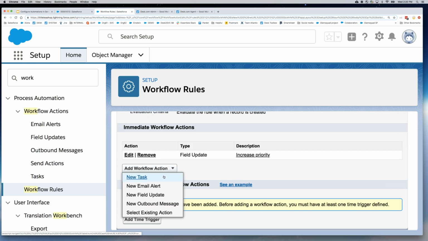You can create a task, send an email alert, update any fields on the record, or send an outbound message. And this select existing action, you can disregard. This just means that if you've already used one of these actions before, you can reuse it again. So it's mainly these four types of actions that you can perform on workflow rules.